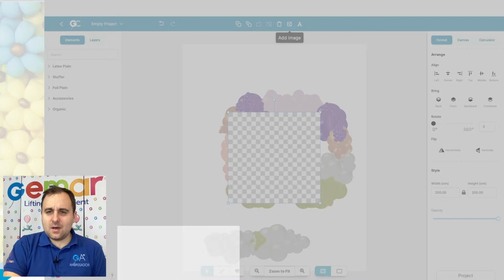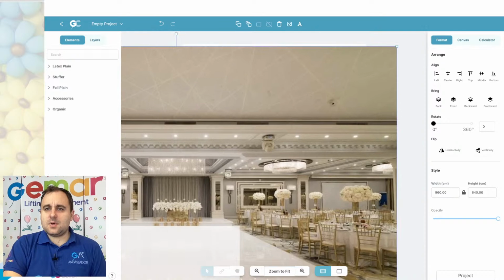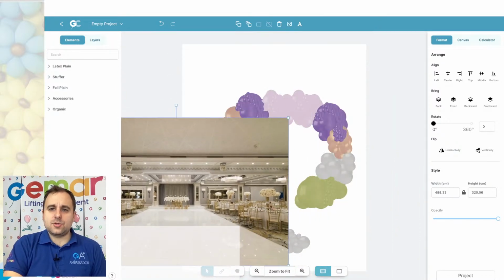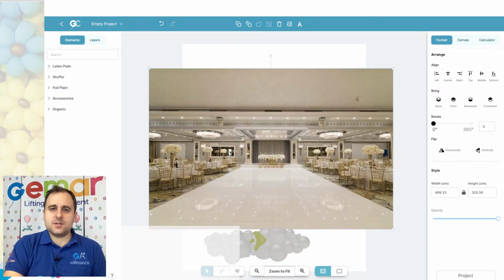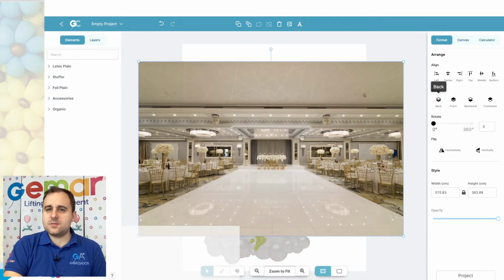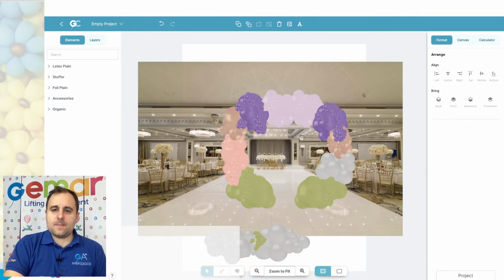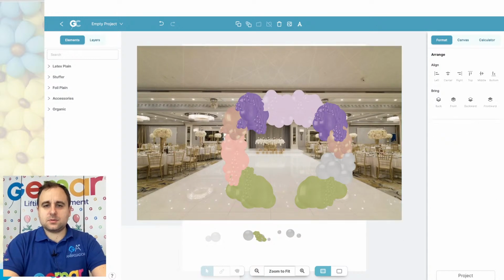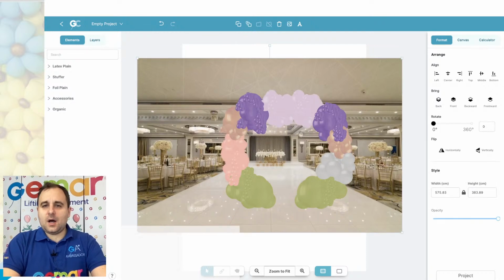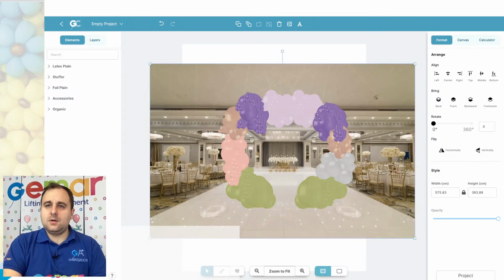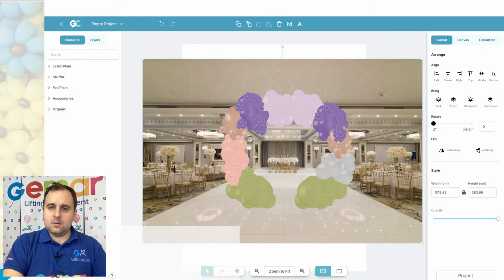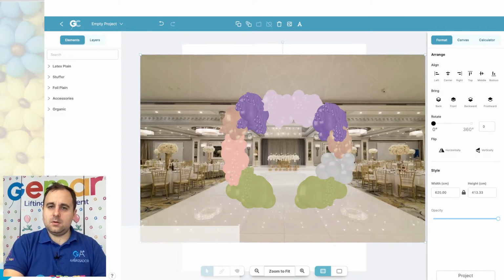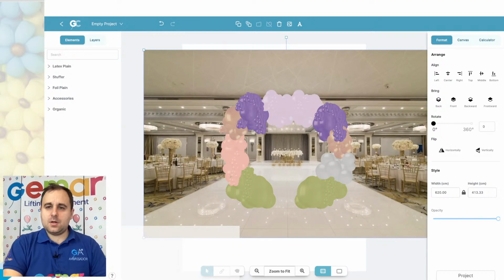Let's have a background for it, like this. Shrink it a little bit, move this back. Et voila. Just for the picture, I'm going to delete our randomized arch.